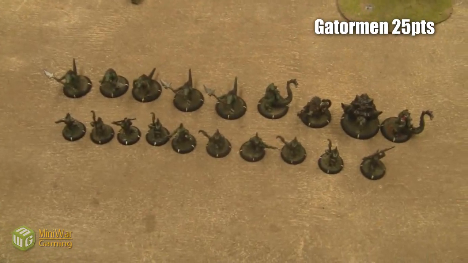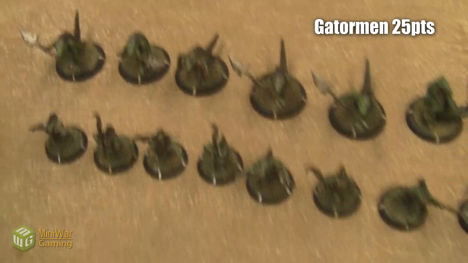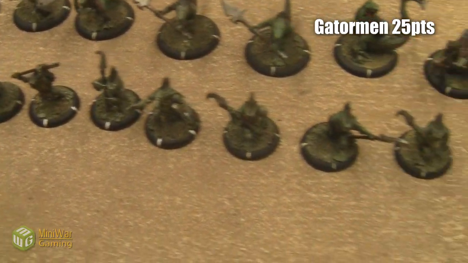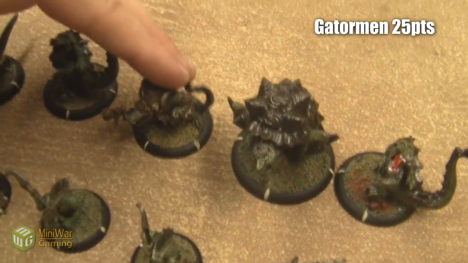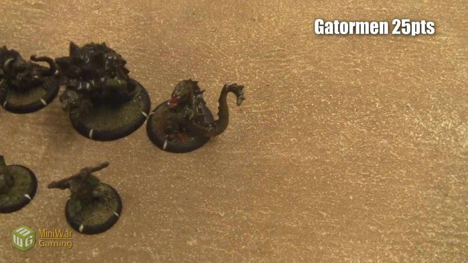Then we've got 25 points of Gatormen. We have a Gatormen posse in the back there, as well as a full group of Bog Trog Ambushers. Then he's got a Bull Snapper. Then he's got Caliban, an Ironback, and another Bull Snapper. So that's 25 points of Gatormen.